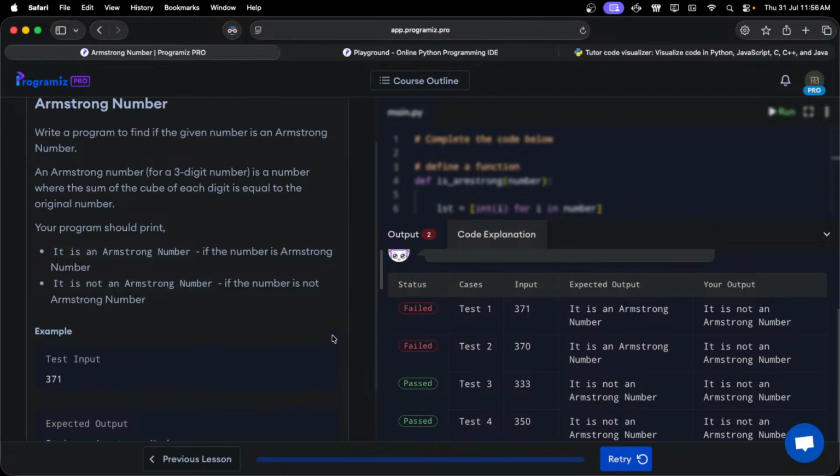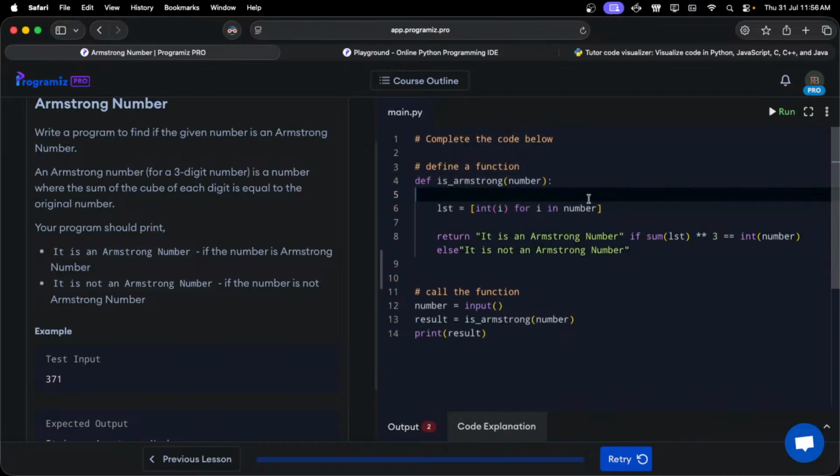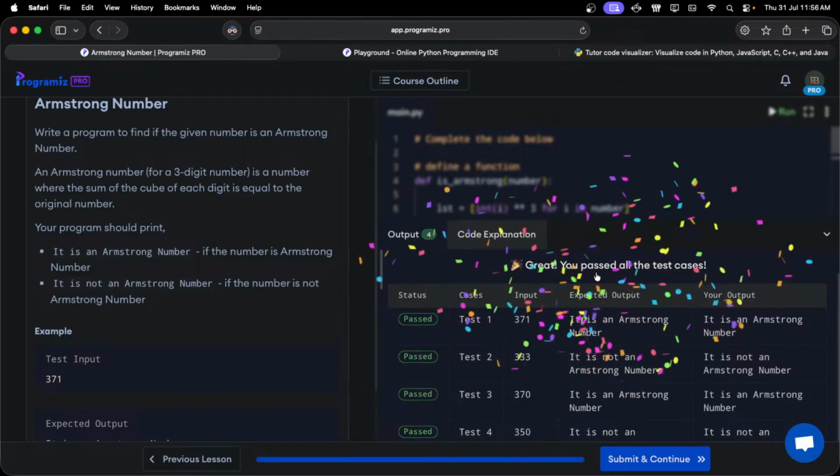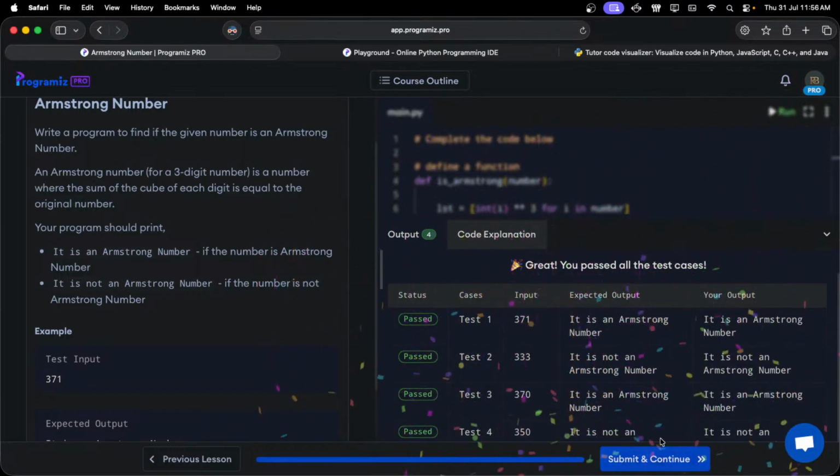Sum of cube of each digit is equal to original number. Okay. So we could simply do 3, I guess, and then simply do sum like that. Should work. Yep. So it's the individual digit, not the whole thing.